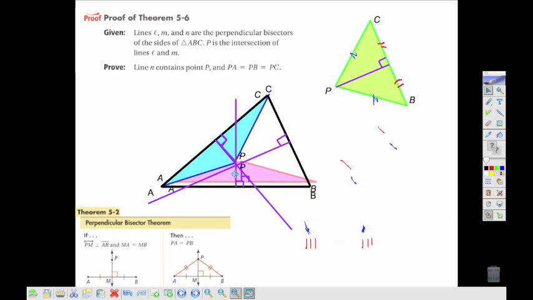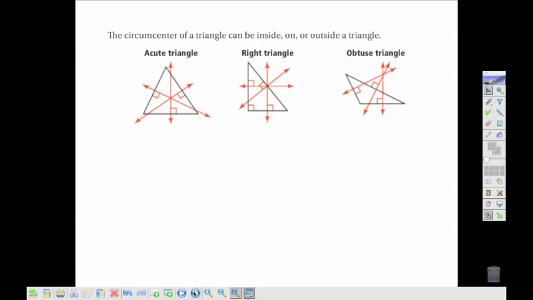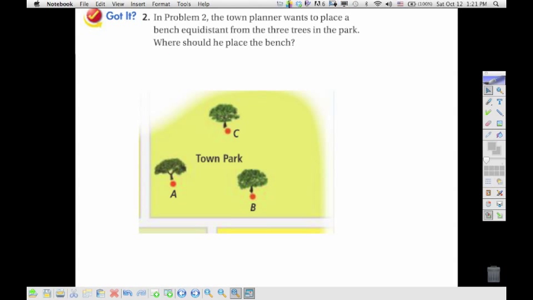So we can see this better if we put all these back inside of our triangle here, and we'll notice that this point P is the same distance from each corner of our triangle. Now this is going to happen, sometimes it'll happen within the triangle, sometimes it could happen on the triangle, or sometimes they could meet outside of the triangle.